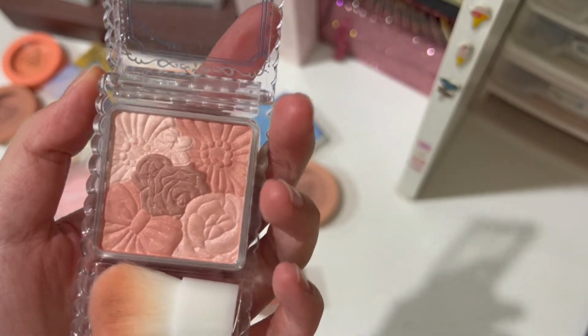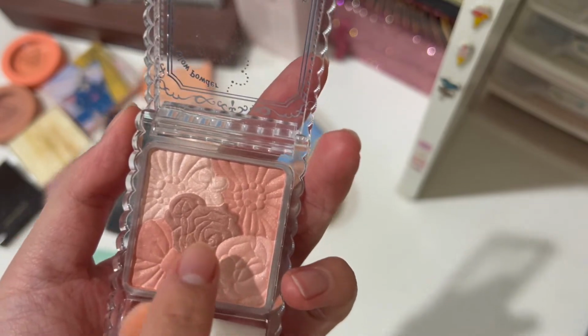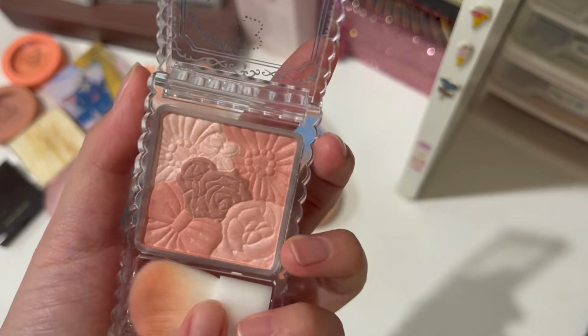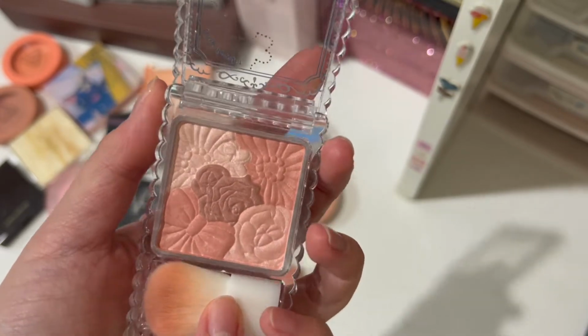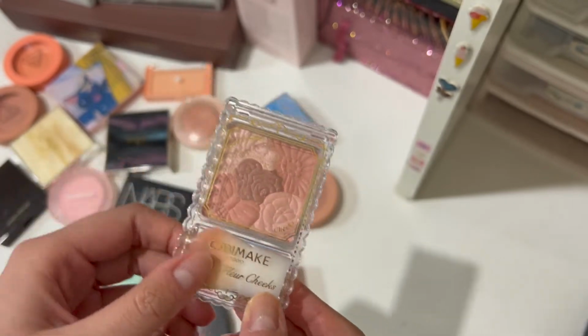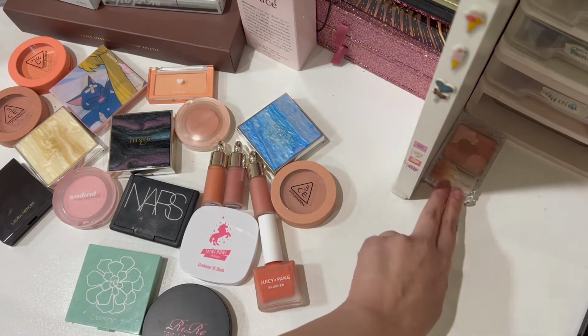However, I do find it to be a little bit too shimmery and I'm not a big fan of these colors because no matter how I brush it, I will end up going to the darker mauvey shade, and that's really not my cup of tea, and this is quite cool tone, so I will probably let this one go. Let's put that one here. Oh, even looks like a corner of shame.